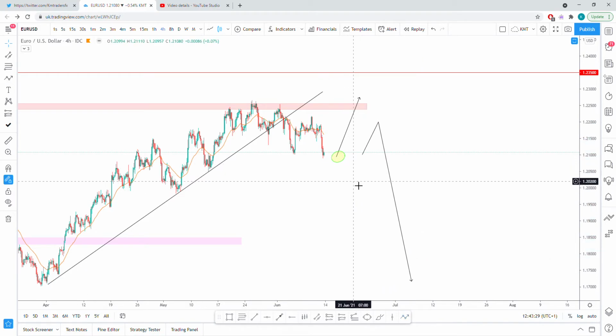So I'm quite convinced with those two options in these two scenarios. I know it's quite complex for now, but ultimately I will be looking out for some sort of pullback within this drop, because this was quite heavy, and we do need to see some sort of retracement, even if it's a small retracement, or one that recovers this whole move towards the downside. That's something that I wanted to be mindful of for this week.